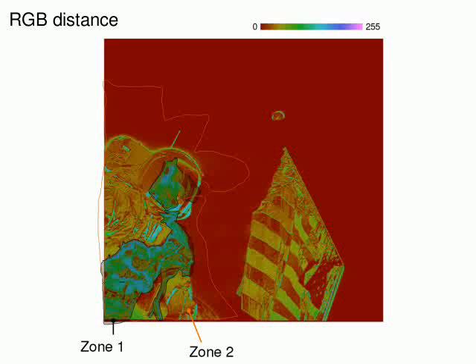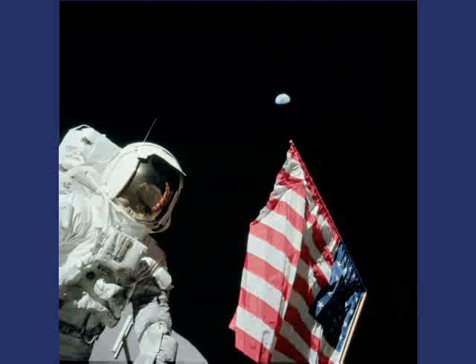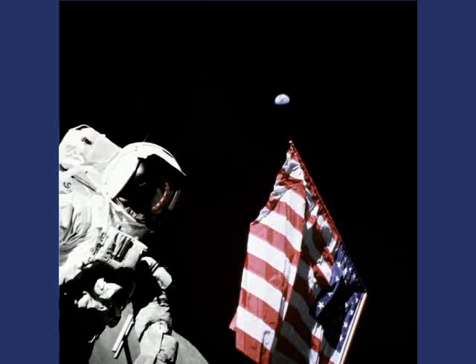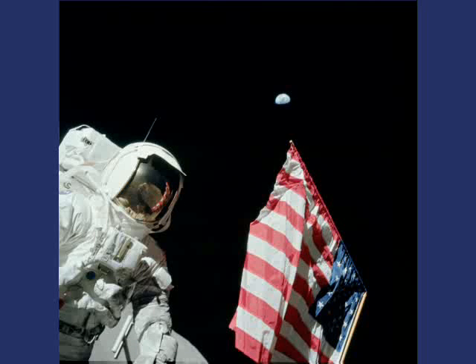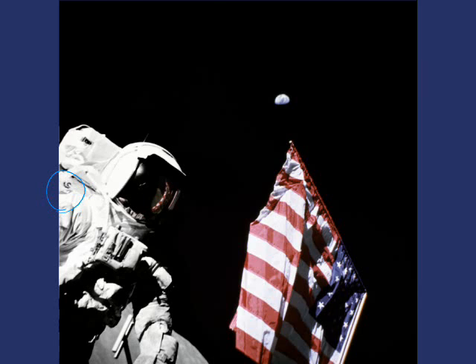Zone 2 has been contrast enhanced to make the shadows blacker and has been desaturated — in other words, it had color information removed. Look at the blue-red NASA insignia on the astronaut's right shoulder: in the history version the colors are present, but in the Green version, by zooming in, we clearly see that the colors are gone. Why would NASA wash out the colors of its own logo in a prestige-targeted collection of photographs?